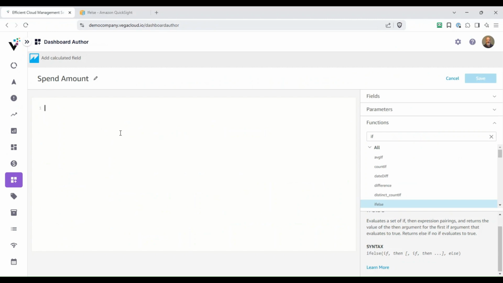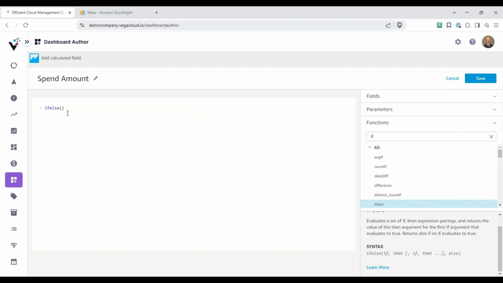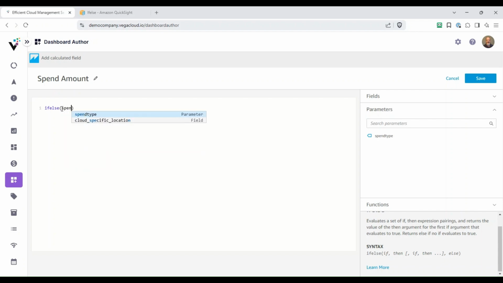So in this case, I want to do an ifelse, and it's really nice bringing up this helper function for me here, creates the parentheses. And what I want to do is if spend type, again, nice helper here. And if you select it, it adds the $ and the parentheses for you. You don't have to do it.